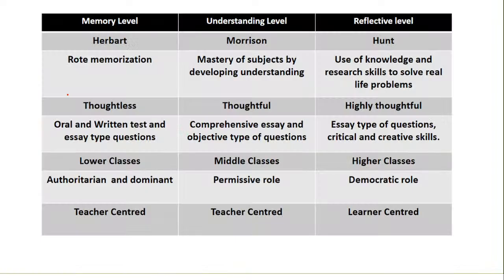We have done this yesterday also, but today also we will do a very quick revision. Memory level is that level which enters into rote memorization, which is thoughtless, which is at lower classes and which is teacher centered. Understanding level is that level which helps in mastering of the subject, that is the content, which is thoughtful, which is at middle classes, and which is also teacher centered to some extent. Reflective level is the one which encourages research skills, which is highly thoughtful, which is for higher classes, but it is learner centered.